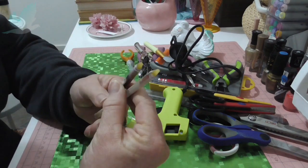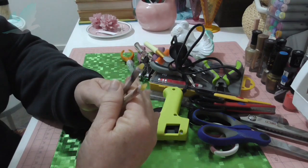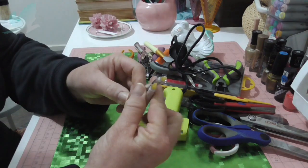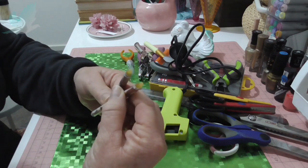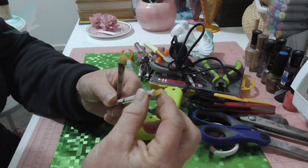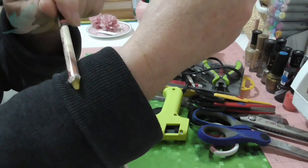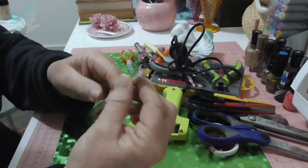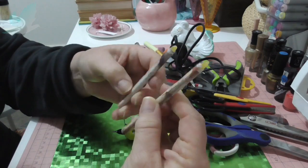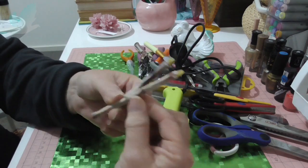Now these little wax pencils, as I call them — this is actually a nail art tool. Or I've seen them used with those diamond — what do you call them — where you get a picture and little gems and you stick them to make a pretty picture. Anyway, these are really good for picking up all sorts of gems. The way I use it, I use it just like a pencil — I just sharpen it and that way you get a bit of a point so you can pick up very, very small gems. This one was quite long and I've used up a lot of it, but it broke, so I've made two pencils out of it. I've had this for years and it lasts a long time.